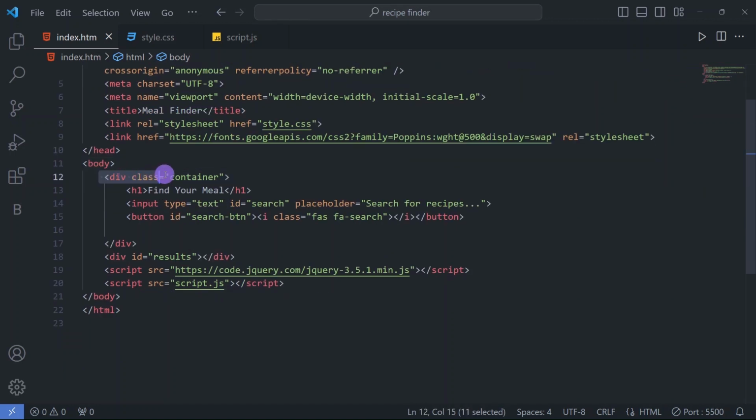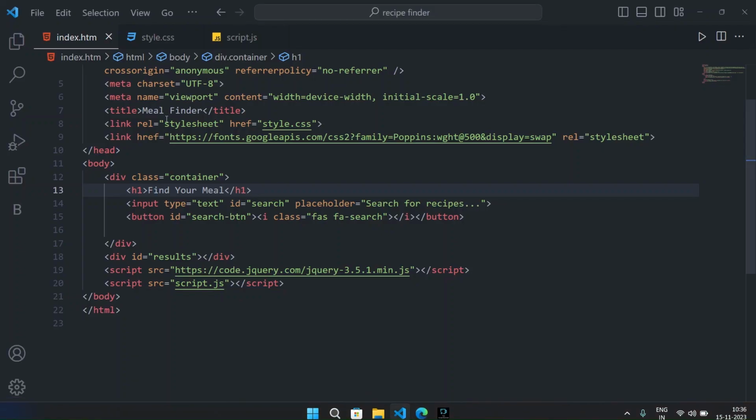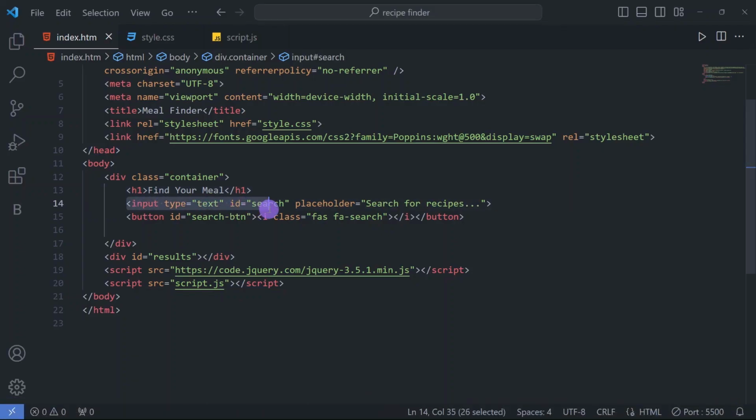Then in our body tag we have a div with class container, and in this div we have an h1 tag. In the h1 tag we have written "Find your meal", which you can see here. Now here we have an input tag, and type should be text, and id search, and placeholder "search for recipe".